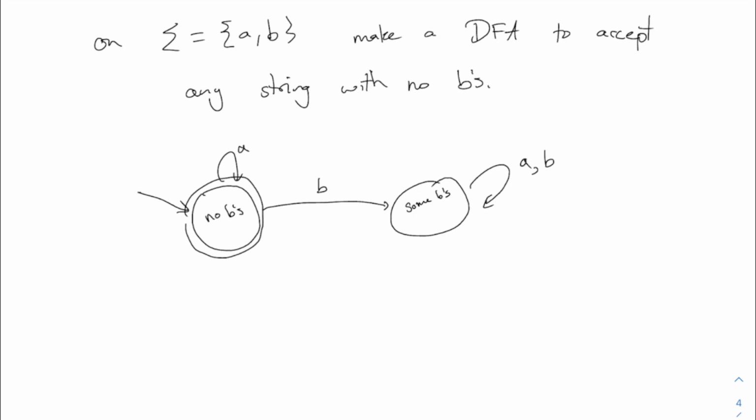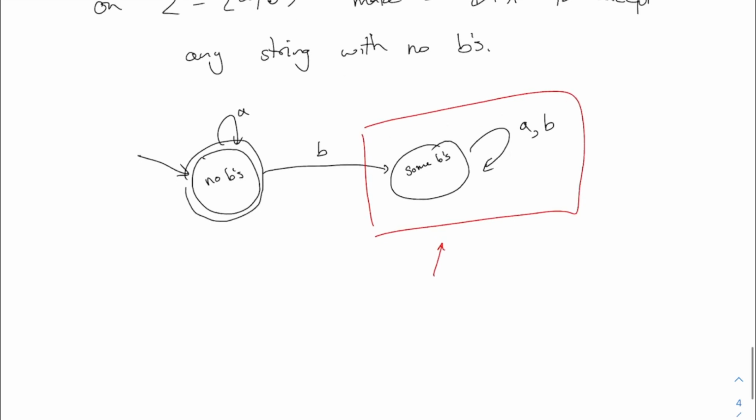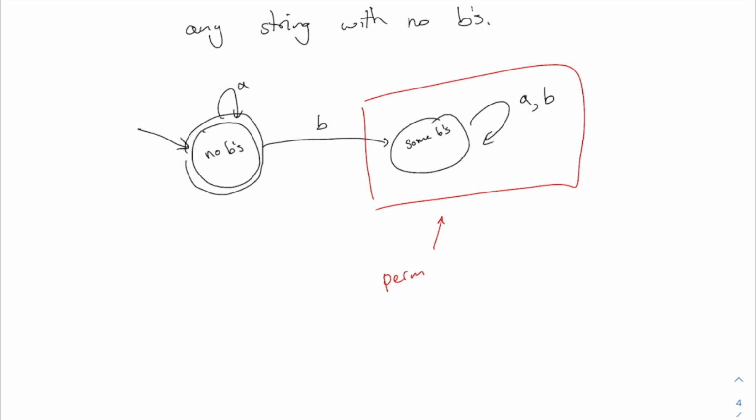I hope that this makes sense to everybody. There's a useful pattern that you're going to use in a lot of your DFAs when you create them that you can see right here. Can I just make a little comment about that part of the diagram at least? This is a permanent rejection state. I've been there, am I right? Once you go over there, it's going to reject no matter what.